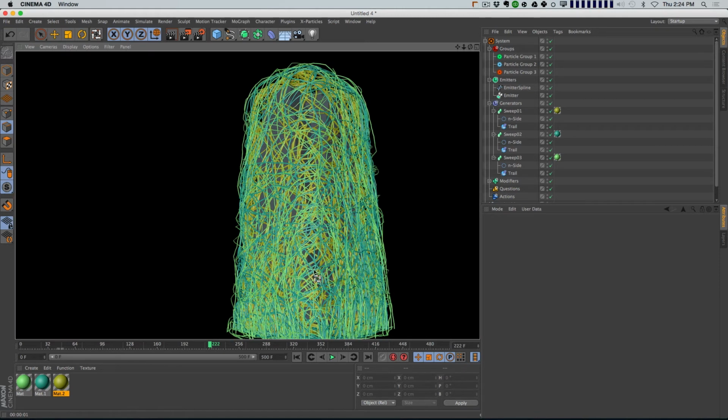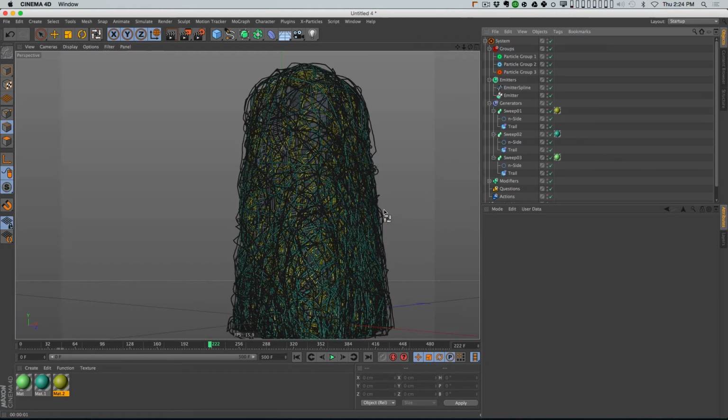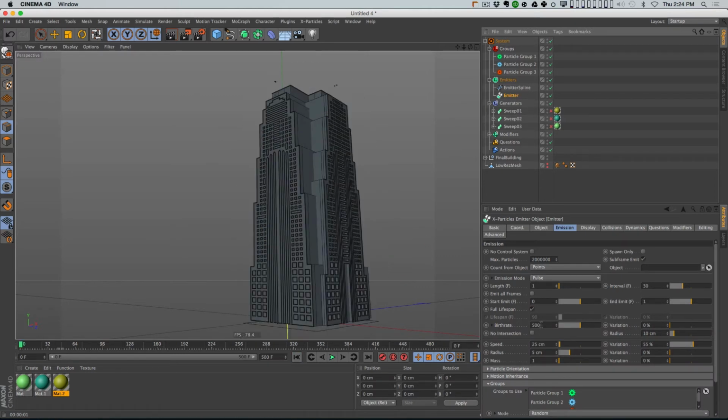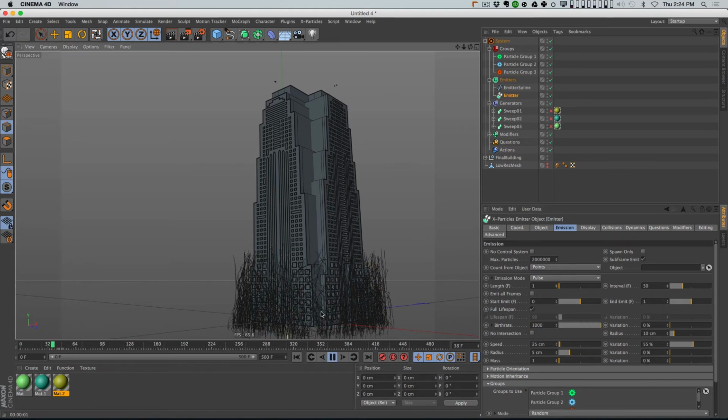Now, we're also going to have some leaves coming out of these things too. So that's going to cover up some of those holes, but I think overall we probably don't have enough particles coming out. The beauty is this is all based off of one emitter. So all I have to do down here is change the birth rate, right? And now we get twice as many particles shooting out.